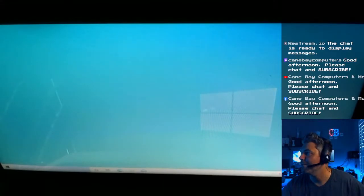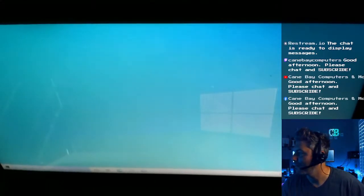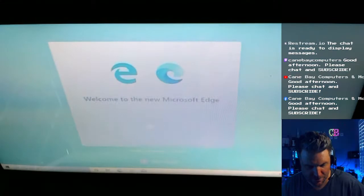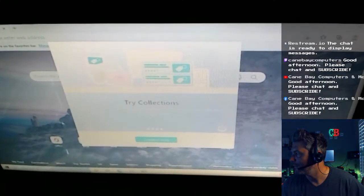Configure video. Turn this off. I mean, it's going to look like crap, but I'm going to go with right there, exposure. Oh. Yeah. Whoa. That's probably okay right there, right? Whoa. There we go. Sorry, I had to adjust all that. Let me see if I can just open up Edge. Welcome to Microsoft Edge. That's pretty clear, right? I think the focus is good now. Yeah, out of focus. That's probably going to be as good as I can get it right there. Okay.